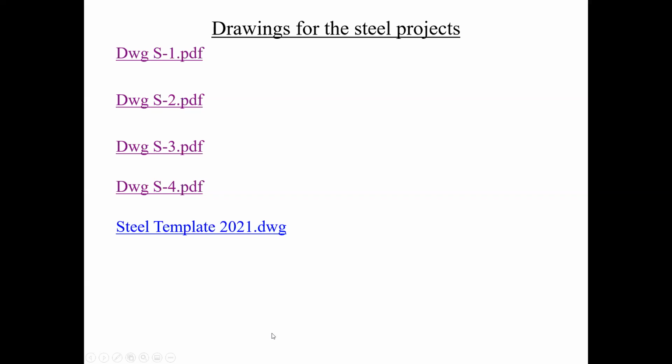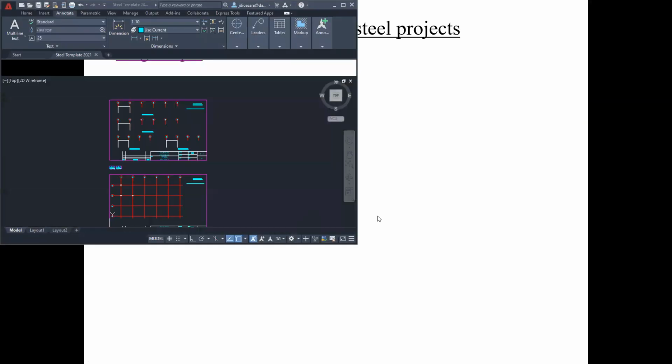For some reason, my AutoCAD is taking a while. I apologize. Now, I think I simplified your life a bit with the template, and that's why I want to show it to you, so this way you guys won't panic. I guess it's still opening up. I should have maybe opened up AutoCAD first, and then I could have just opened up the drawing, but I apologize for that. Okay, oh, there you go.